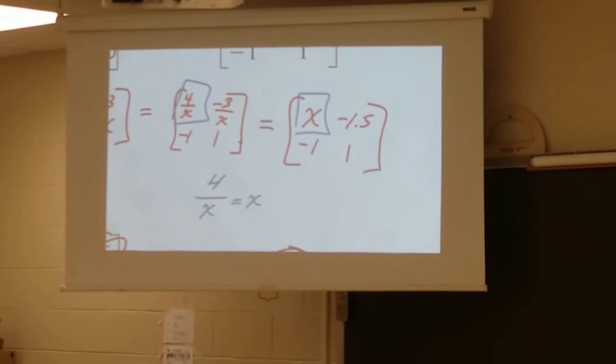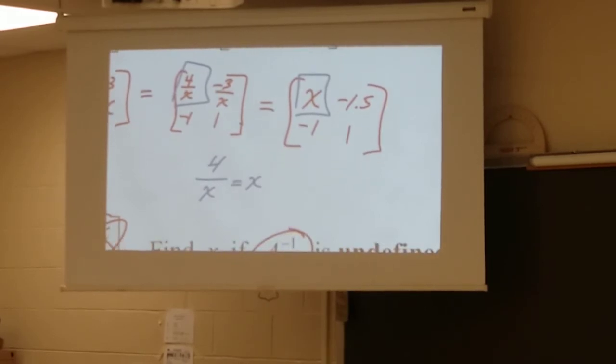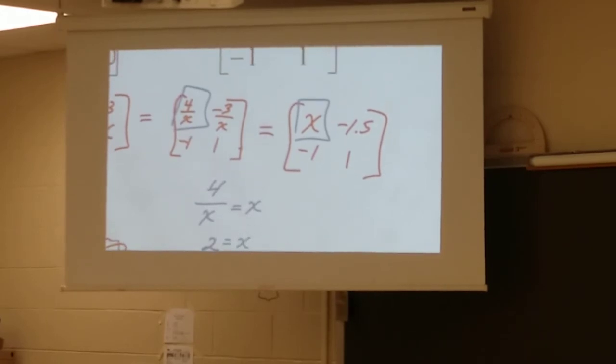Some people would just look at that mentally and say, x equals 2. So you kind of just look at it mentally. That's fine. There's nothing wrong with that. x equals 2, by the way, happens to be the final answer. But I don't want us to just kind of get lucky. So let's use the other one.